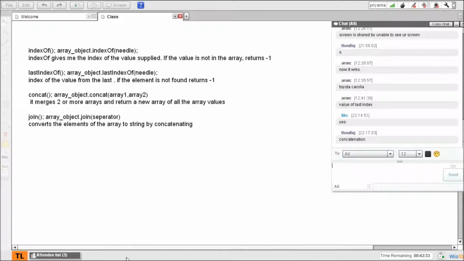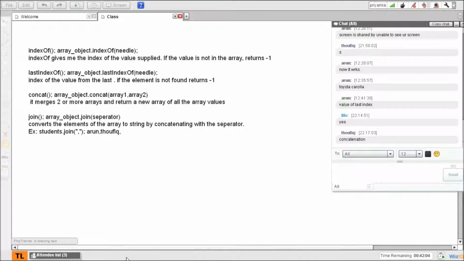Example here. Now let's say I have students, right? If I say students.join and use a separator comma, it converts the whole array to a string by concatenating the elements. One was the first student, comma, then Taufik, and then Priyanka, and then Sagar.